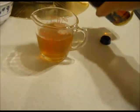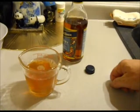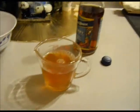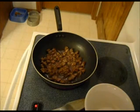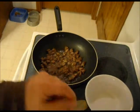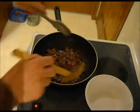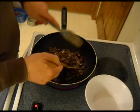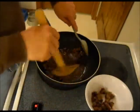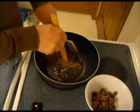So now it's about 3/4 of a cup, with 1/2 cup cooking sherry and a 1/4 cup of the mushroom sauce. Now the meat is browned, and we have to remove the meat from the pan so we can do the mushroom section next. So here comes the meat out of the pan, nicely browned. But I leave the juices in because that's part of the plan of flavor mixing.